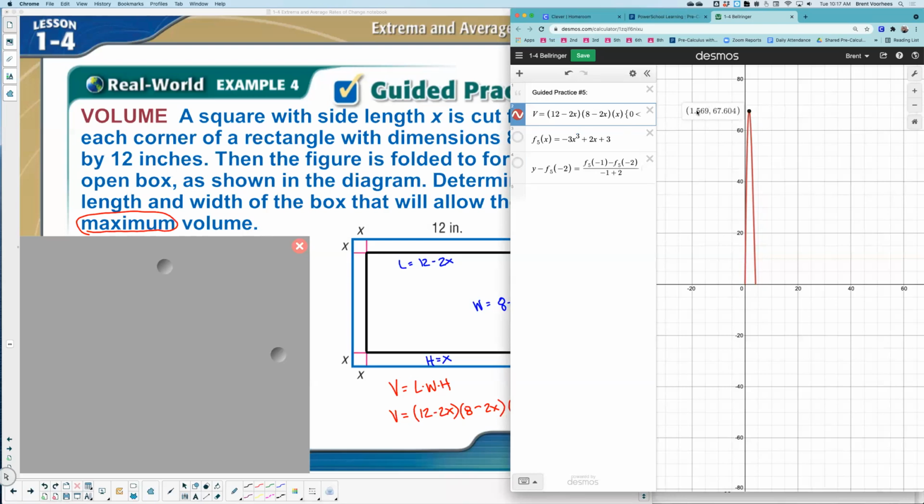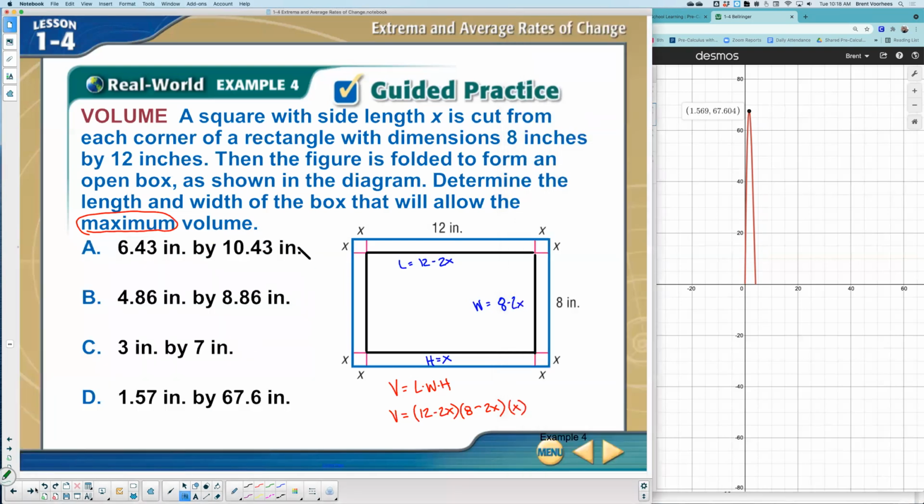So I'm looking at this maximum. That is my perfect height, because remember, x refers to the height. That's the perfect height that gives me the maximum volume. What's tricky is on the answer choices. They were really tricky and they put that as an answer choice. But that is incorrect. I want someone to walk through why this would be the incorrect answer choice for this particular problem? It helps if you read the problem.